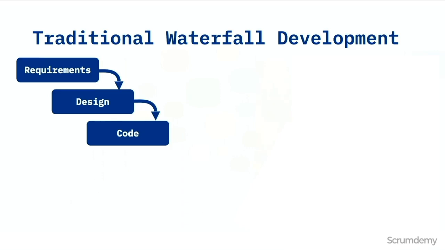Now you'll notice this is called waterfall and those arrows are flowing down because it's really hard to swim up a waterfall. So this is an appropriate name because when you're in the coding phase and you find out this is a bad design, it doesn't work, it's real hard to go back up and redesign things. In fact, because we treat software development like civil engineering projects, sometimes some of those designers have moved on to the next project and you've got to go find them. So very difficult to go back and swim up the waterfall.